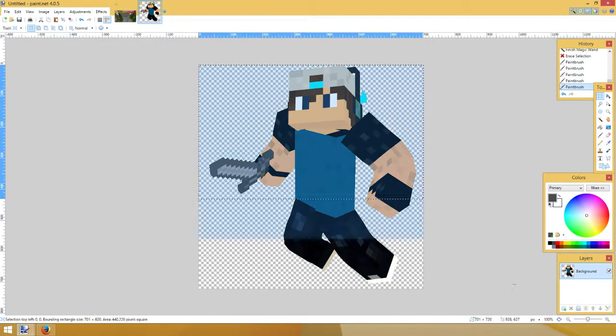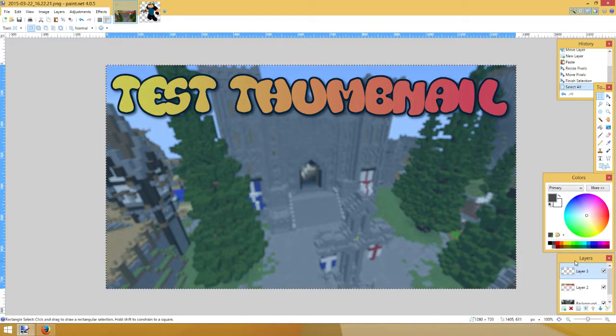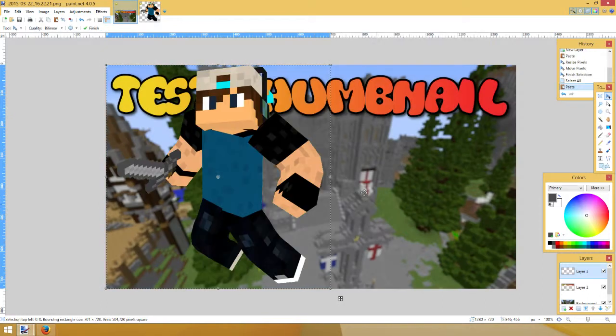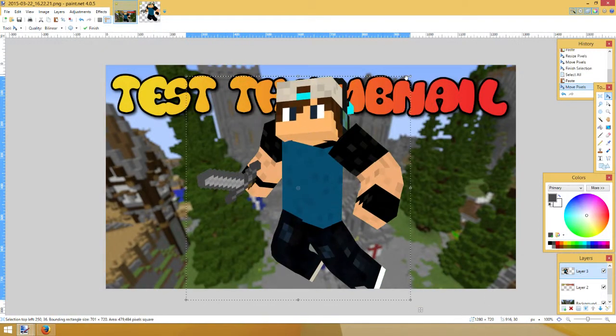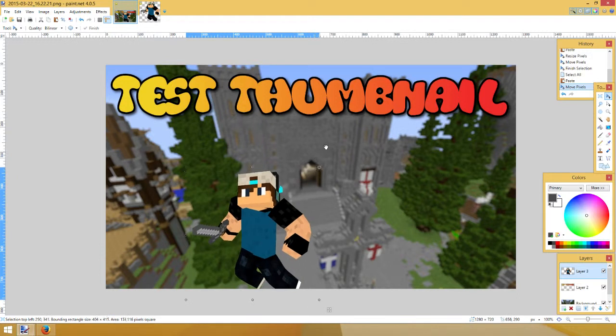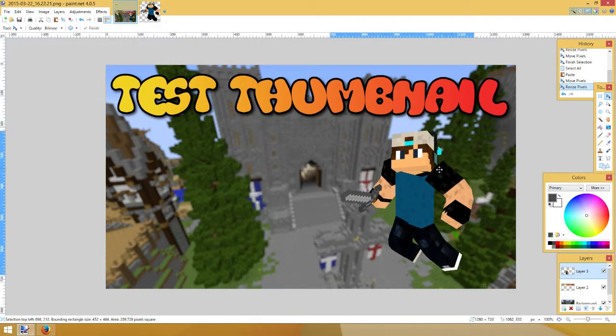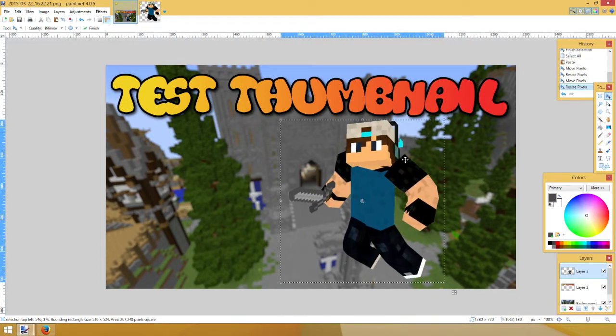So I'm gonna rectangle select everything, or Control A, Control C for copy. Go to the other layer we've created before. You can click this plus button to create another one, and then paste it. So now here's our character. You can scale it up using shift and click one of the sides. There we go. And that's basically it.